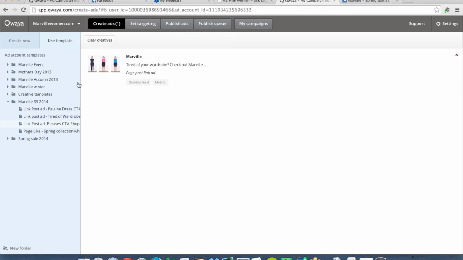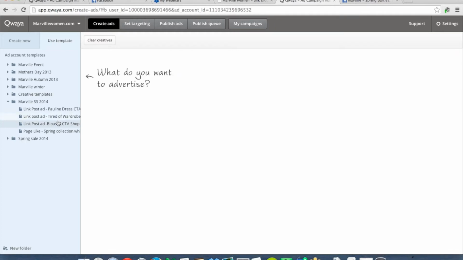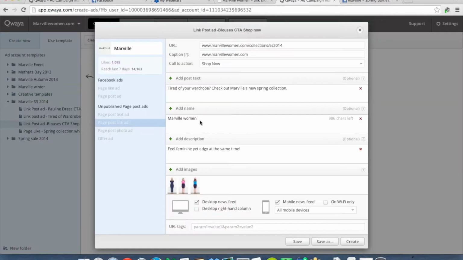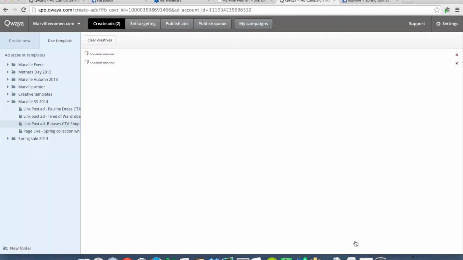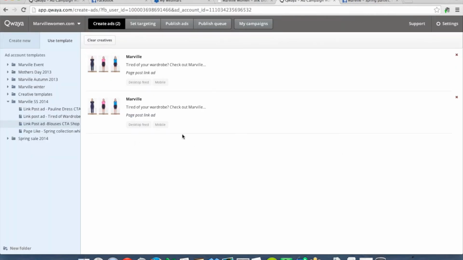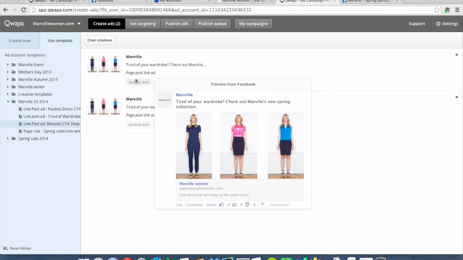If I add another image, or if I add another, for example, name here, like this, and I press save, and then I press create, you can see that you get two ads instead of only one, because I entered two names or two titles.